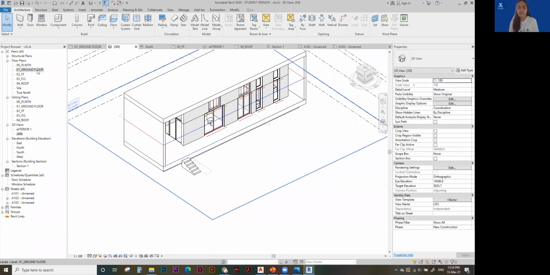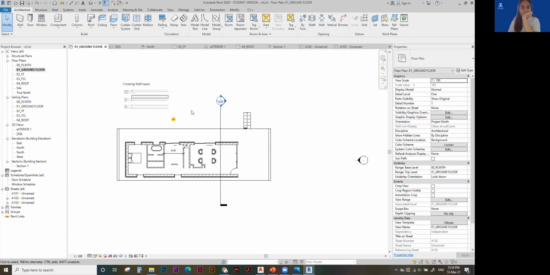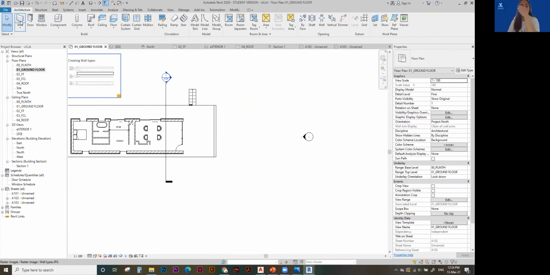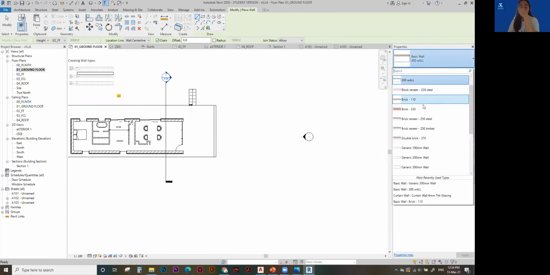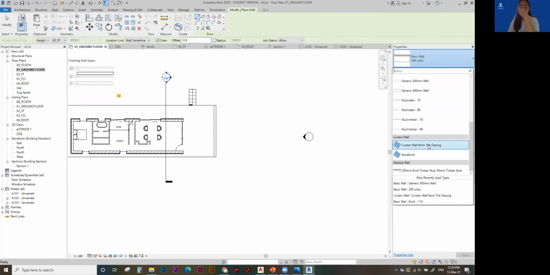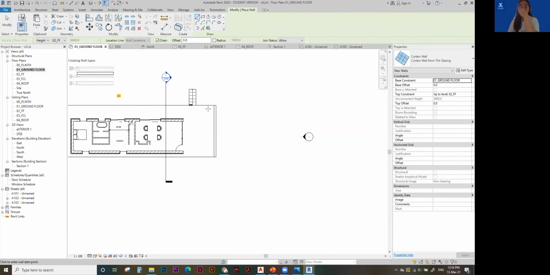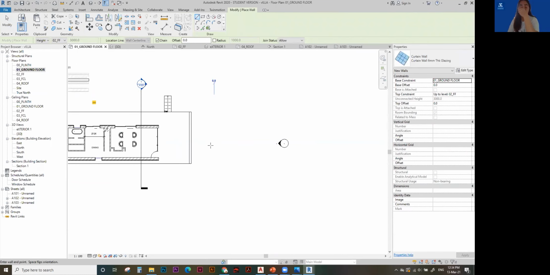Cool. Let's do curtain wall again. So the way to create a curtain wall is three-fold steps. I click on wall, go to my properties, and select under curtain wall.